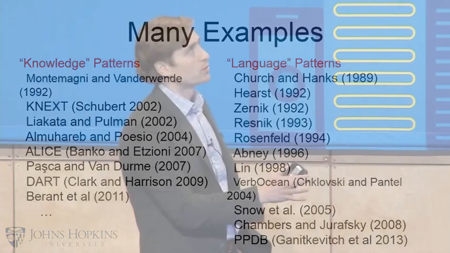I've sort of roughly broken the research field into these two categories, and there's lots of research that's not up on the slides. But there are some folks that talk about knowledge with a capital K, where we're going to build a knowledge base, and we're going to do things with it that may or may not be related to language. And then there are folks that are trying to optimize for some language understanding task, where whether or not you actually think about that as language or as knowledge or just co-occurrence statistics that are helping you optimize for some downstream problem, some people don't care. And depending on which community you're in, the terminology is going to change.